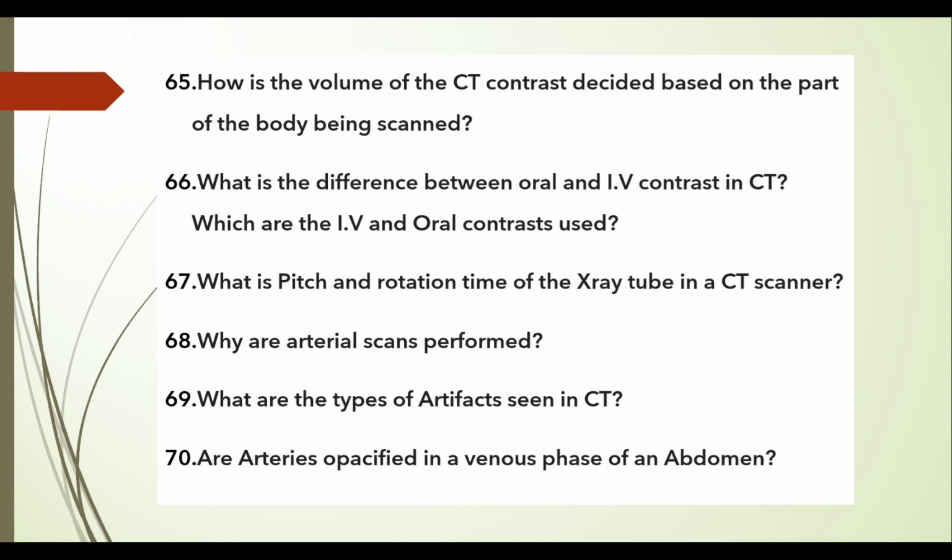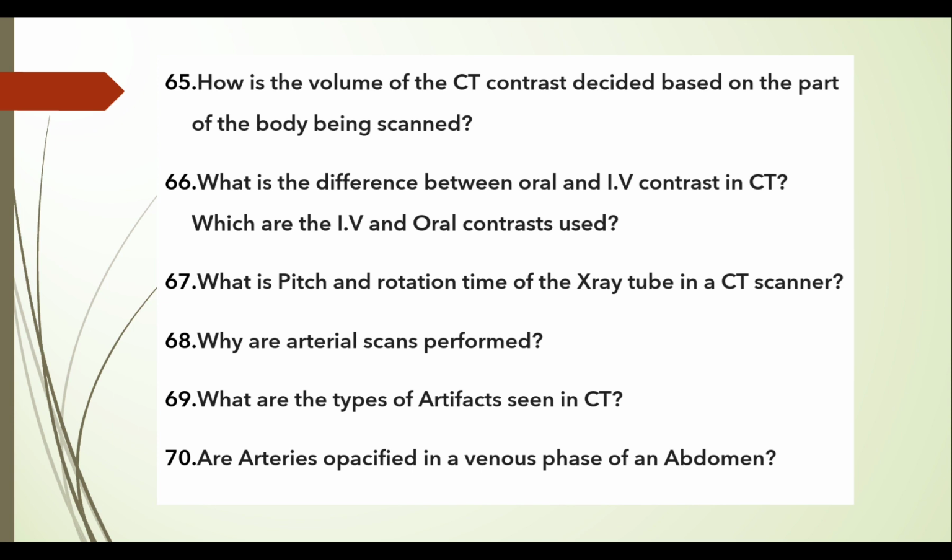How is the volume of the CT contrast decided based on the part of the body being scanned? What is the difference between oral and IV contrast in CT? Which are the IV and oral contrasts used? What is pitch and rotation time of the X-ray tube in a CT scanner? Why are arterial scans performed?